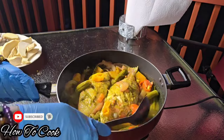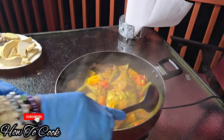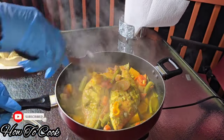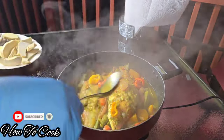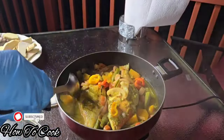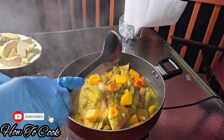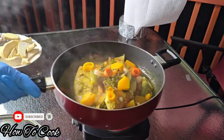I take this off, prep another 5 minutes on it. Pepper's right there. I'm going to turn this down because I don't want that gravy to cook to finish out. I want it to continue to steam. So I'm going to turn down the fire and allow that pumpkin to finish do what it needs to do. But that looks good. Oh my god. If I ever smell something smell nice, you have to think twice. Amazing. Let me turn the fire down, you guys, because I don't want to cook too fast now. So I'm going to turn it on low heat and make it steam.